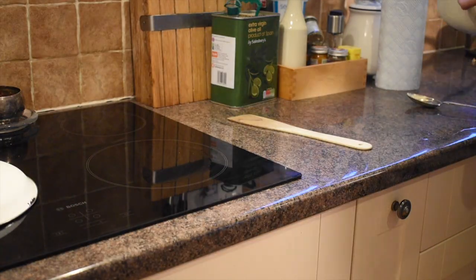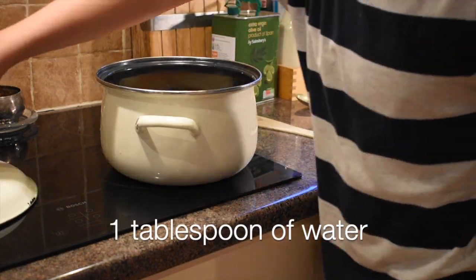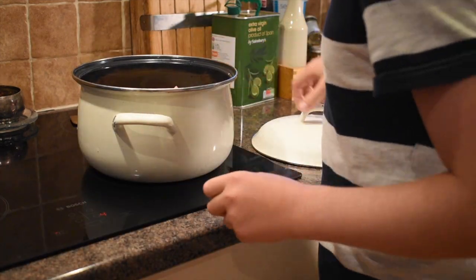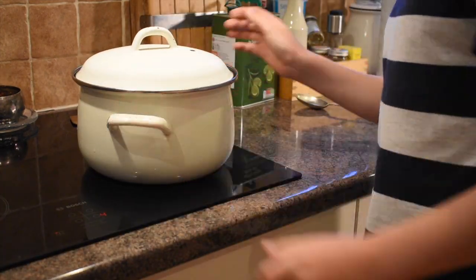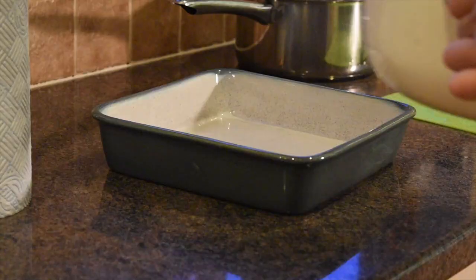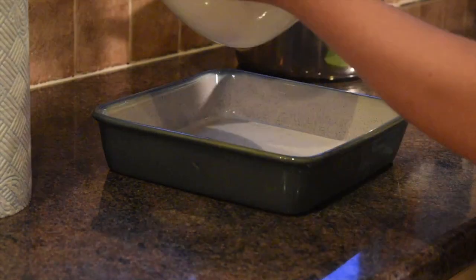Okay, so now we're going to bring our apples over. We're going to put a teaspoon of water in, and it's just going to go on a medium heat. This just makes it a bit nicer. And then we can just leave that going while we wait for the other things. A few minutes later, we've got our apples, they're all nicely stewed. So we're going to fill up a nice dish about halfway.